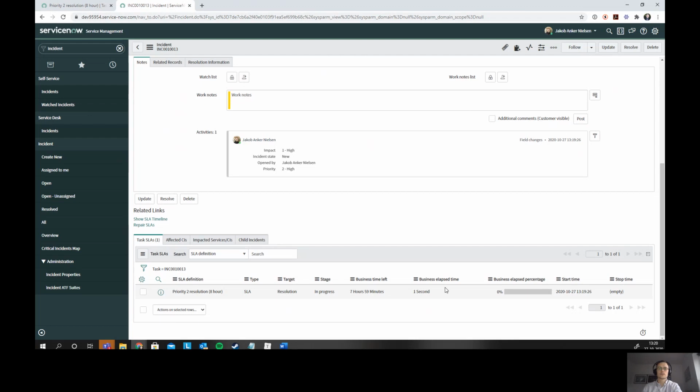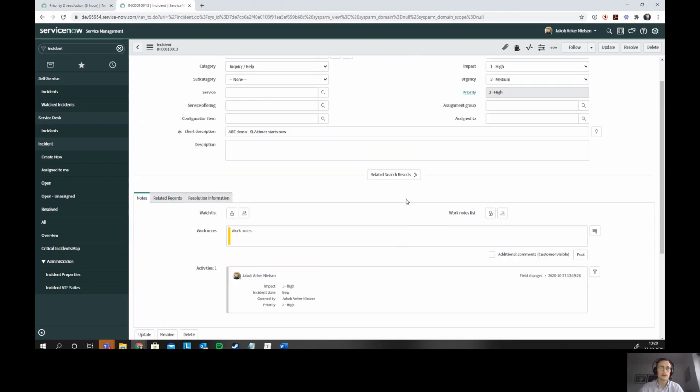So let's take another example where we have a service level agreement where we would like to wait with the start of it to be conformed with the schedule of the caller. So imagine that we would only need the SLA to run in the working hours of the caller. And our caller in this example is not currently working. And as such, the SLA timer should not start at this point.